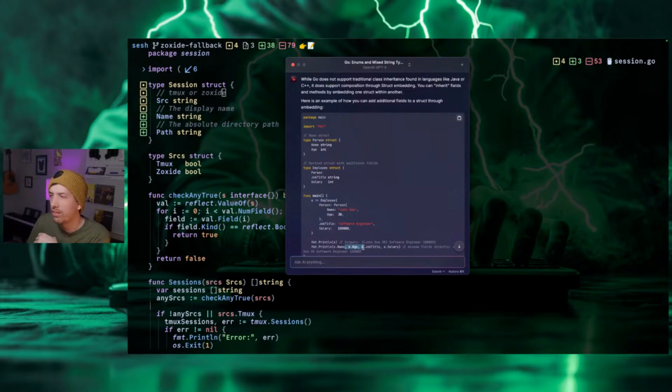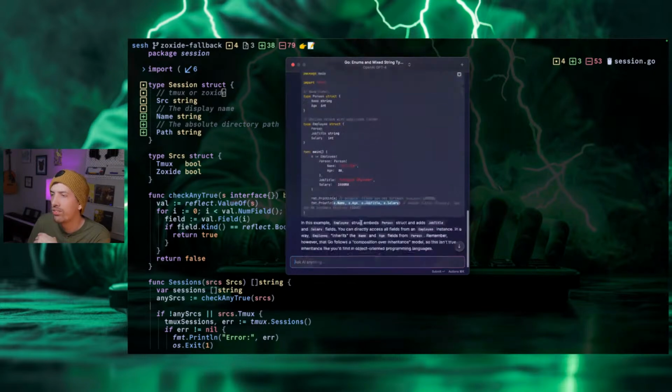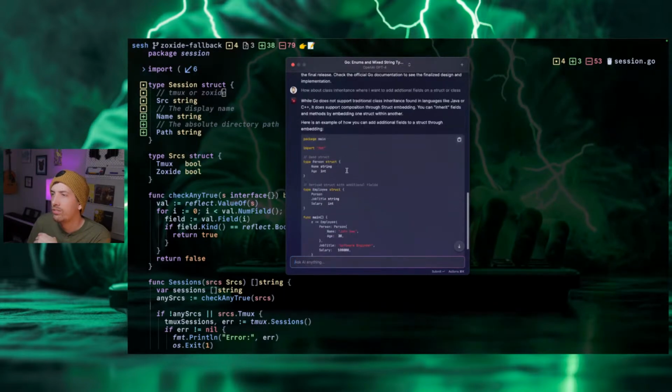It radically simplifies the amount of characters it takes to output things like this. The thing I'm dealing with right now in my head is this idea that when I list all of the Zoxide sessions, I end up with all of the potential fields that there could be.